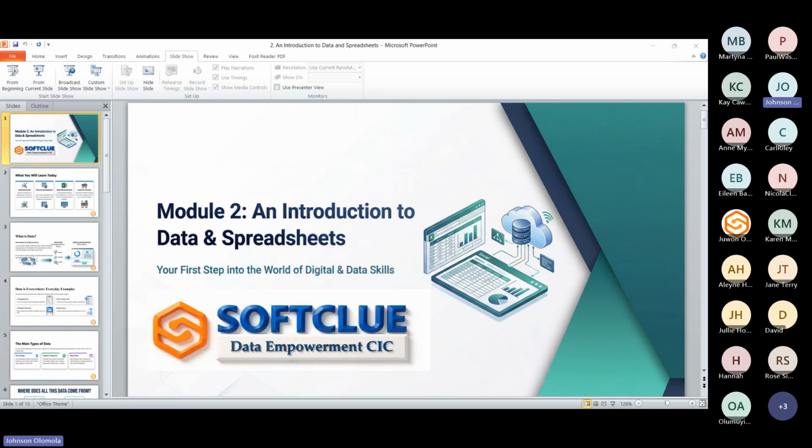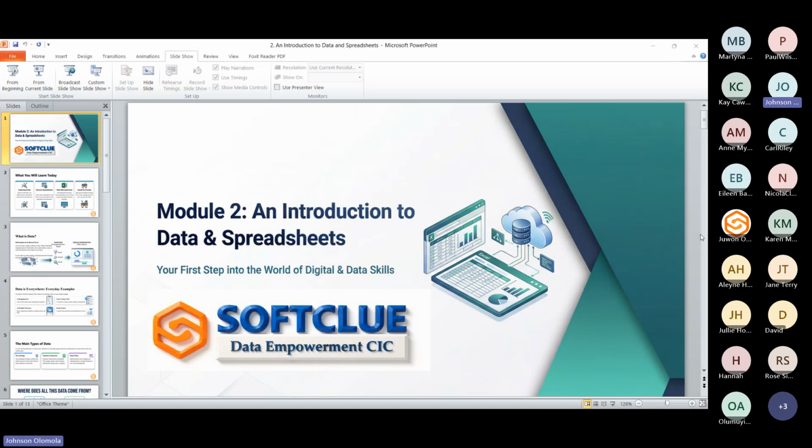In our last class, the last facilitator explained what data is, the different types of data, and how we can make use of it. So I'm here today to put you through the hands-on and let you understand the different kinds of data that we have. In the last class too, we were introduced to the different kinds of data and how we can go about making use of those data to come up with insightful knowledge.